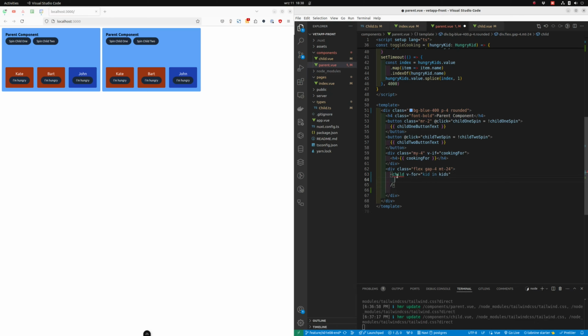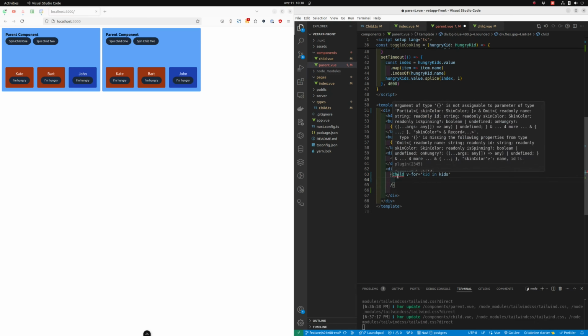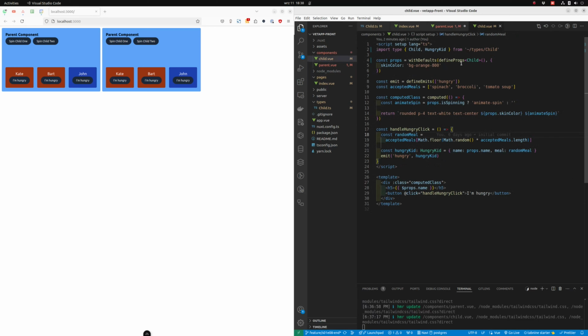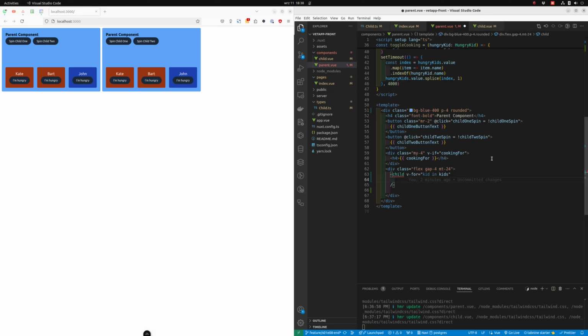As you can see, our component is currently underlined in red. That's an error. It's a TypeScript error, and it totally makes sense. We are instantiating an empty child component without the required props. And we know child needs those to work correctly. This is a great example of how TypeScript helps in practice. It immediately points out the problem and guides us toward the correct usage of the component.